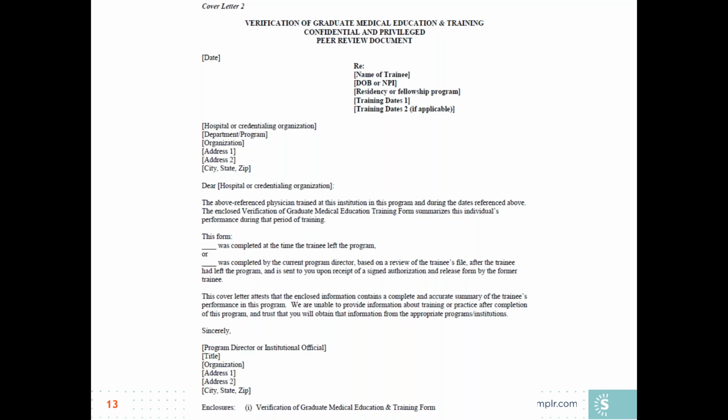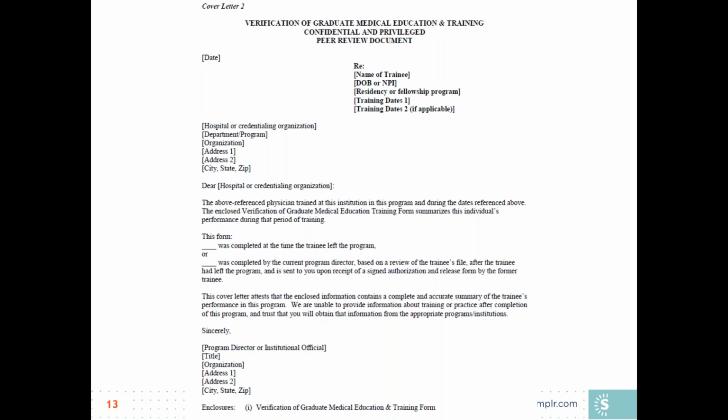There's, like Callie mentioned, a resource that you could download that has various documents and form letters and so forth. And one of them is a sample letter for verification of training. And this letter was put together by the ACGME and the American Hospital Association. There were representatives from NAMS and the Organization of Program Directors Associations who got together and collaborated to create this standardized form. It's a verification of graduate medical education training.